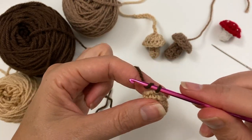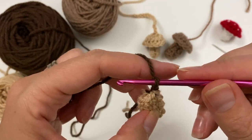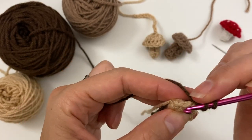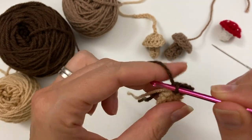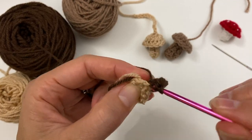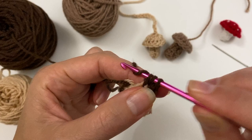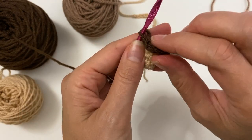Now we are going to do 2 chains. 1, 2. Disregard this chain for now, okay? And now in each V of my little stem here, I am going to do 2 half double crochets. So yarn over, insert, pull up a loop, yarn over, pull through 3. Pull through 3. And that will give us 14 Vs on the outside of our work. Okay. There we go. And you will notice straight away that the shape of your work changes quite considerably. Look at this. Look, see?